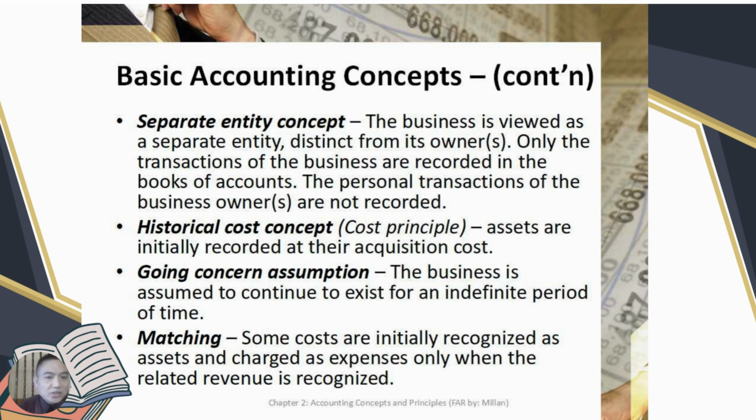Number two, historical cost concept, cost principle. Assets are initially recorded at their acquisition cost. Kung magkano mo po binili, then that is the cost na i-record mo po. Going concern assumption, the business is assumed to continue to exist for an indefinite period of time. So ang assumption mo po ay mag-exist po ang negosyo mo for a period of time, indefinite.